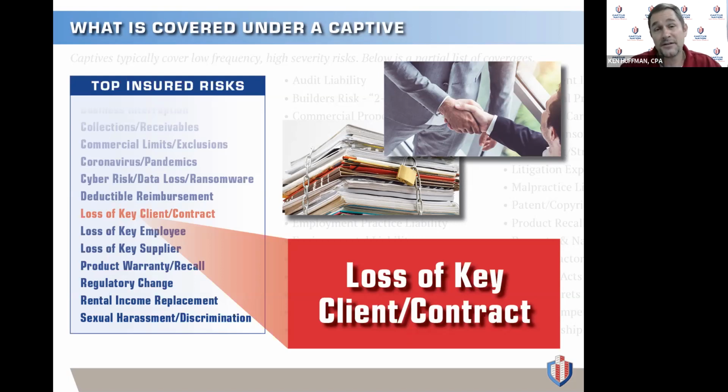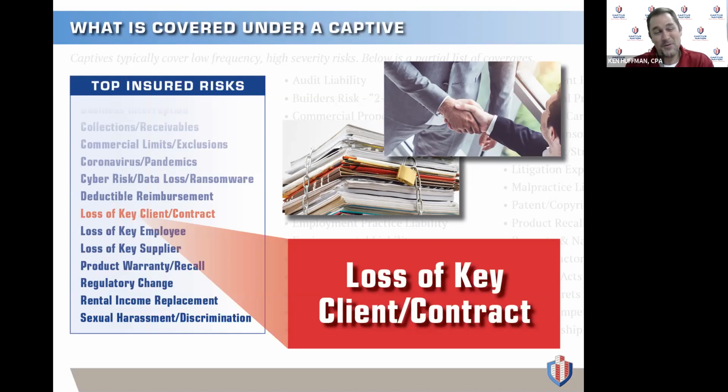Same thing with the contract. There's a lot of people that have government contracts, and they bid on those every year. And if something were to happen that they lost that contract, they could get paid. In particular, there's an example of somebody, they build facilities for the border right here in Texas to house people temporarily. And so they are 100% reliant on these contracts from the government. Well, they started a captive insurance company so that if they lost that contract, they still would get paid.